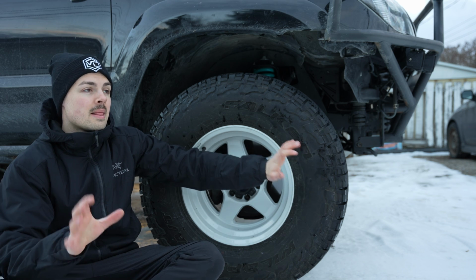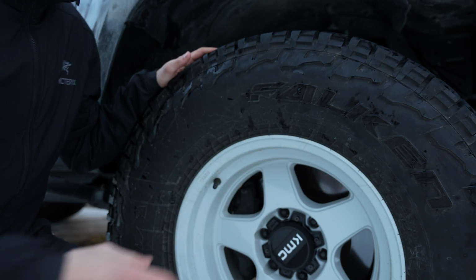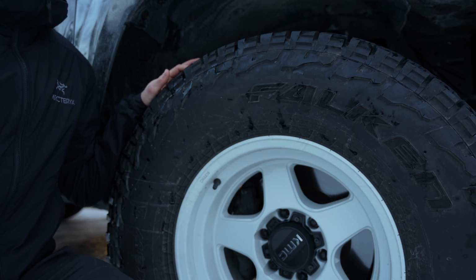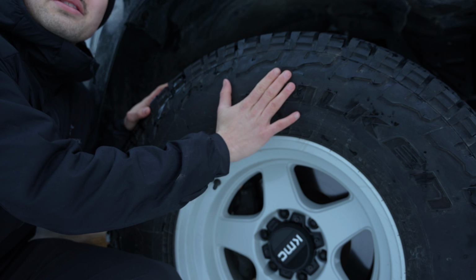But all that to say, if we look at the general appearance of the tire here, if you come in close, you will see that this tire has, of course, quite an aggressive tread pattern. At first, I was looking online, I'm like, this doesn't look that aggressive. I want something more aggressive because tires are all about looks and not about use, right? But I realized in person these show really nicely.